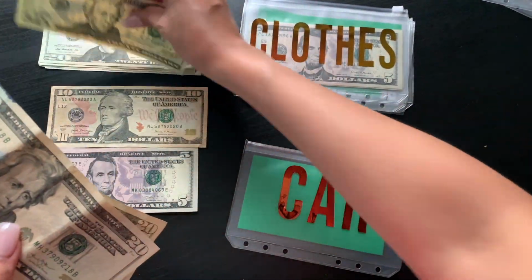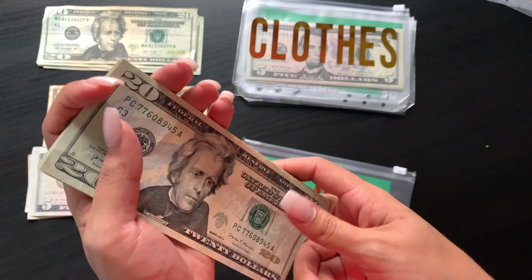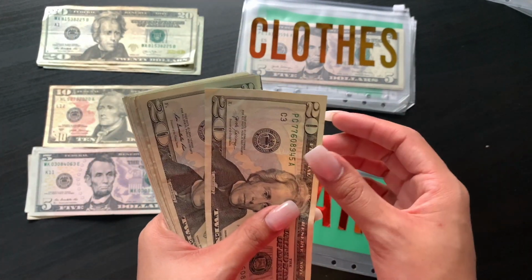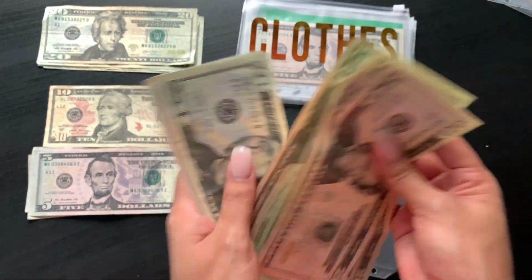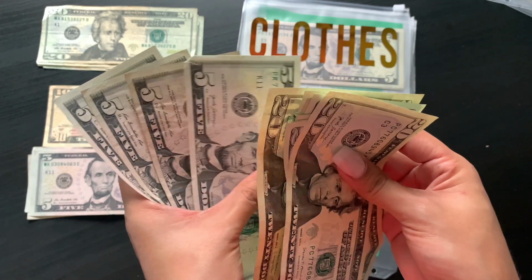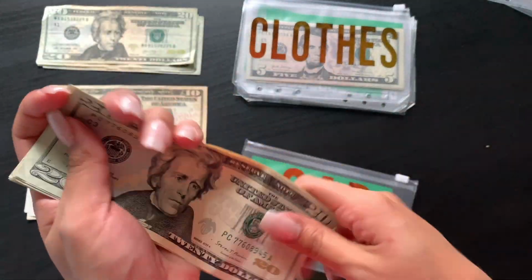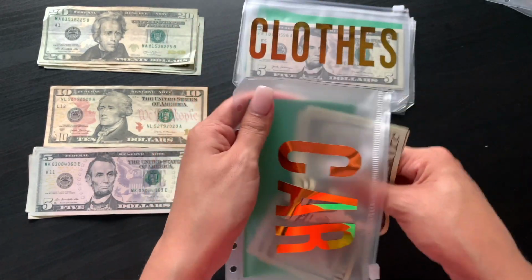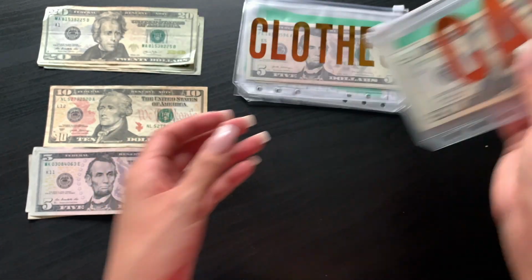So 80, and we're adding that to what we have. We should have 200 if I did the correct math. 20, 40, 60, 80, 100, 20, 40, 60, 80, 85, 90, 95, 200 right there. So we're definitely going to use this later in the month. And this is just separate from our car maintenance sinking fund.